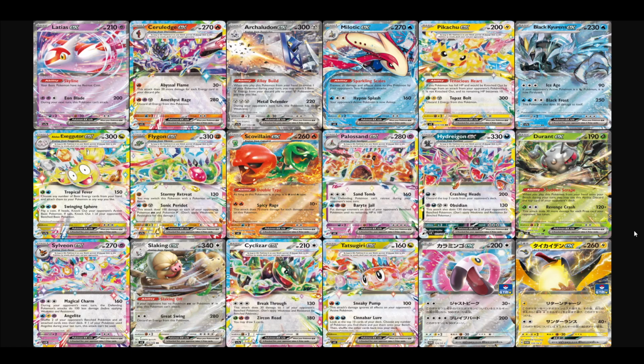So instead, I'm trying to think if there's a way to expand and shrink your bench. What are the options? There aren't any that return to your hand, at least not with an ability. But you could Penny up your Trapagos EX, and then you discard your Durants, and then you play back down the Trapagos EX. Wait, no, then you wouldn't be able to play down the Trapagos EX because you wouldn't have any.